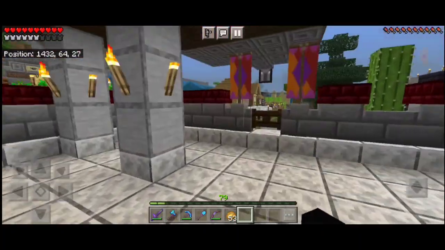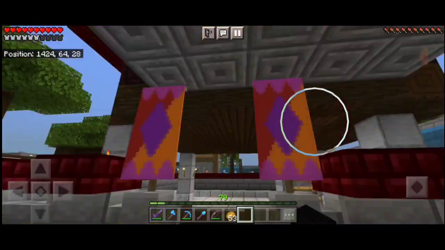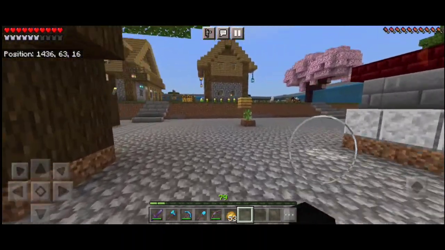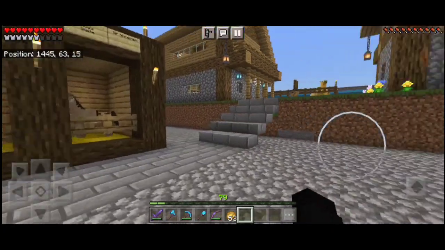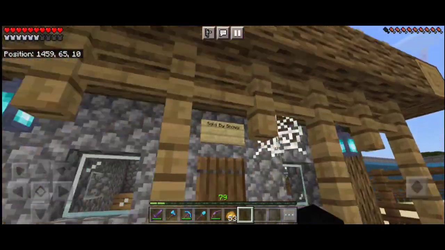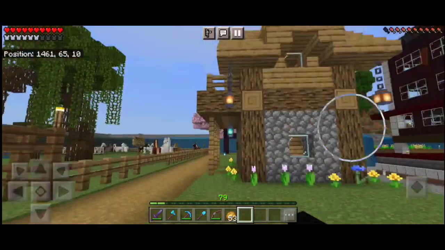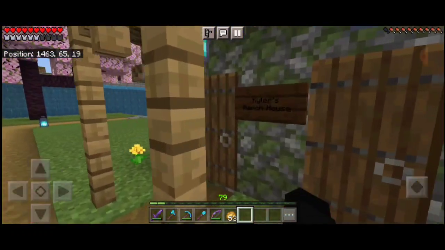This is a really awesome display, these are my banners that I made. I thought it looked pretty cool because of the story I was going to make. But here's everything. Let's go on top here. I bought this house because it was going to be a themed house for us, but I've really never done that yet.